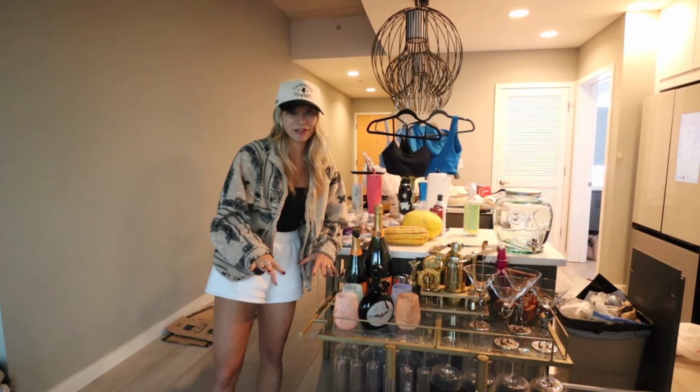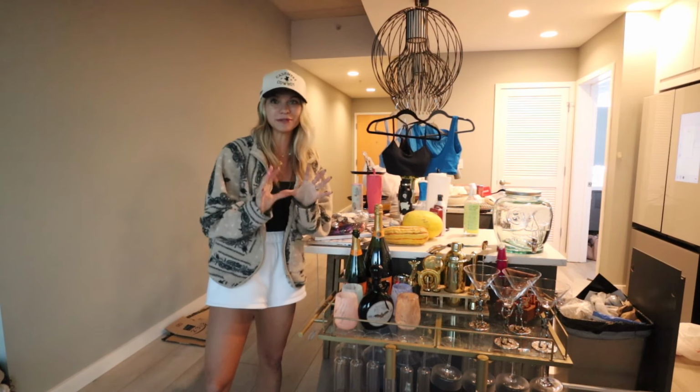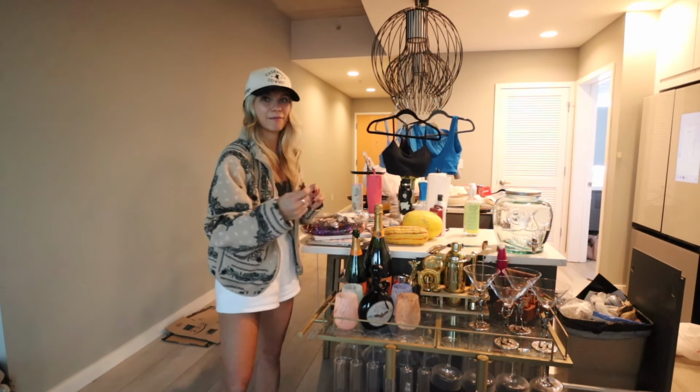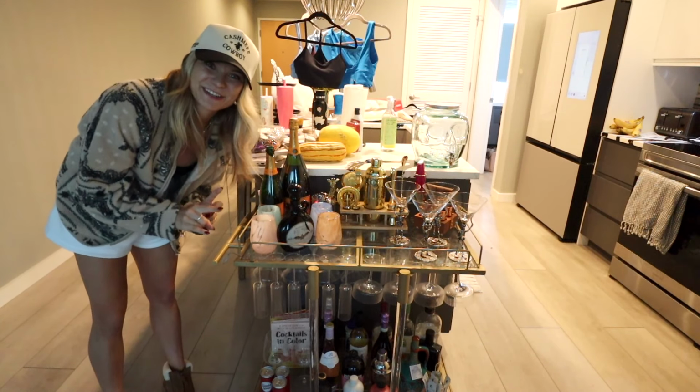I was gonna take everything off the bar cart, but I'm pretty sure I can wrap around everything that's already on here. I'm gonna start with the black and white with the ghost. That's what I decided I want on the top. And I think I might do these bars going down maybe in a different garland. I don't know, I've only ever wrapped the top before, so I'm gonna start with that and then we'll move on from there. Okay, let's start to wrap this.